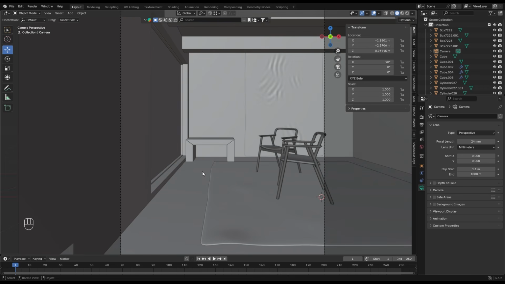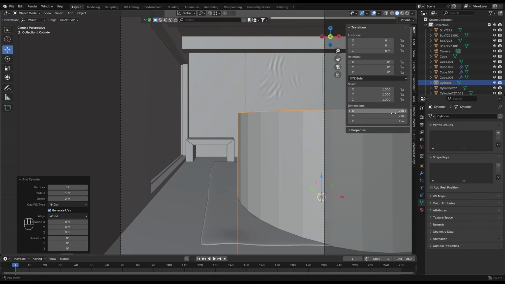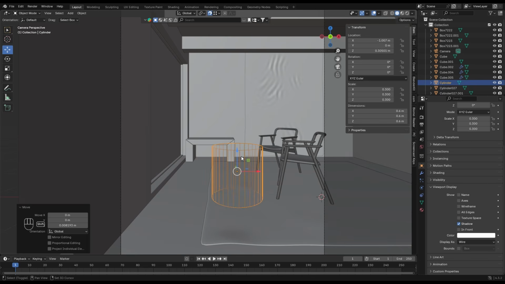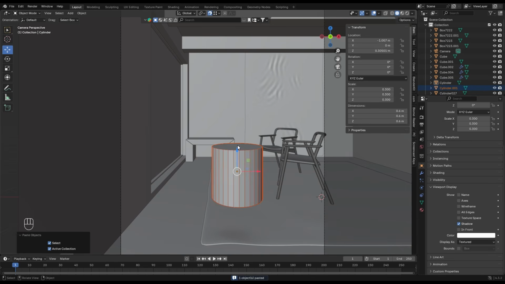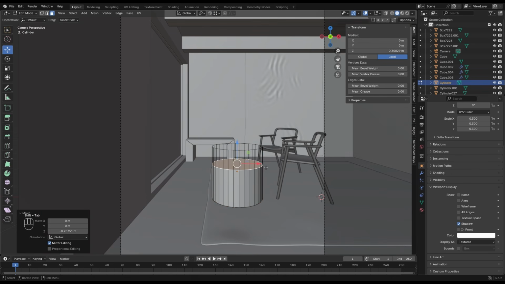Now let's create our coffee table that will be placed here near the chairs. So Shift A, add a cylinder, make the size of the cylinder 0.6, snap it to the floor. Again, do the wireframe, duplicate it, and in the new object change again to textured, press Tab, and scale it down a little bit, and now scale this down.